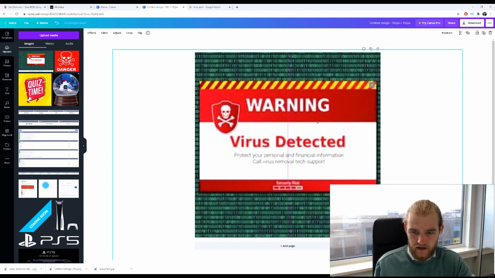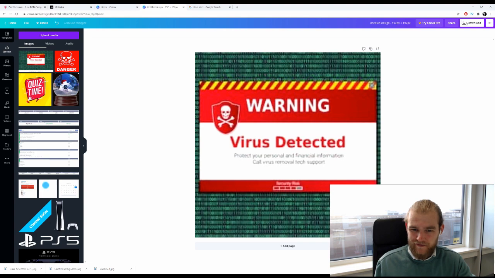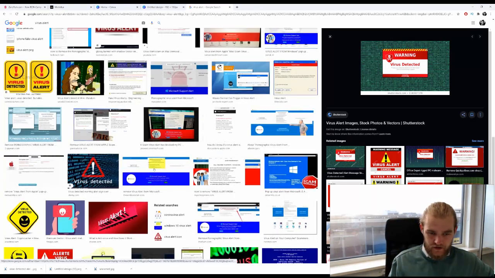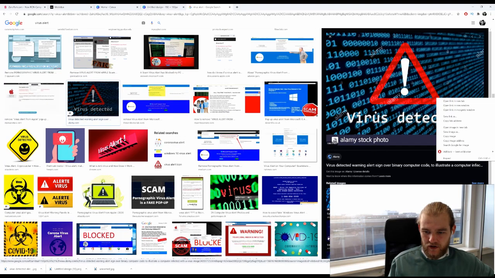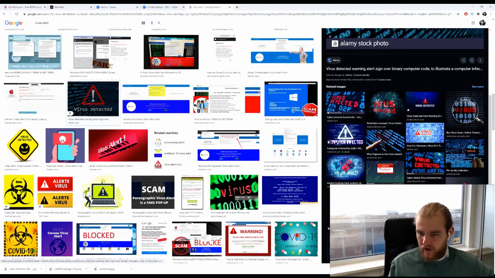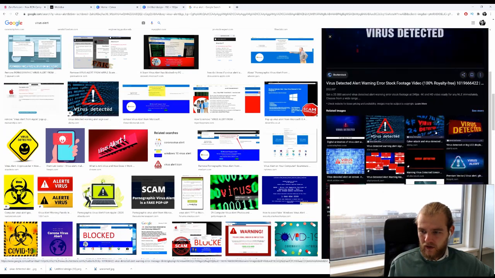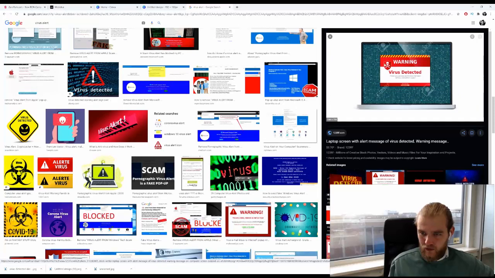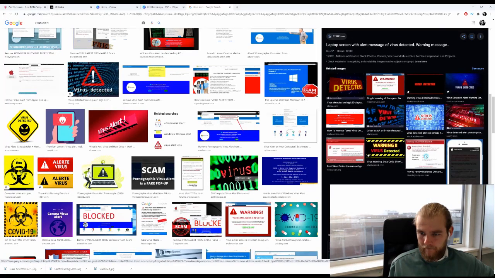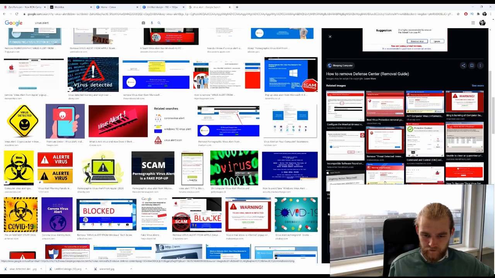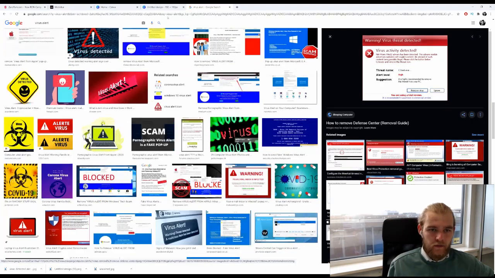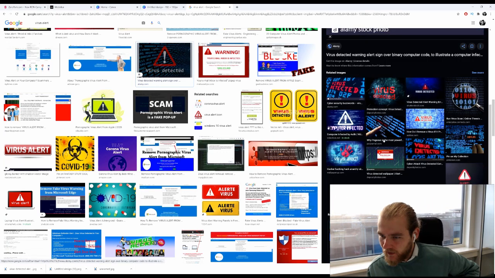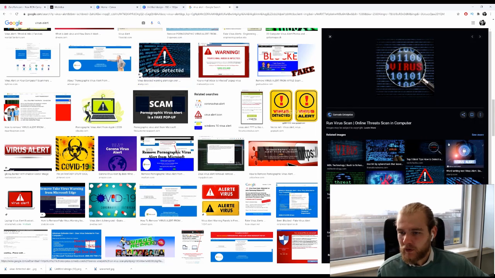The image is probably a little bit too small. Yeah, the quality sucks. I want something else. Let's take a look. Let's see if we can find something else. Virus detected. Awesome. Ooh, there's a huge watermark on top of that. So that's not what we're going to use. However, this one right here. Okay. Watermark. So I just want this box basically. Nope. This is a tough one. I thought this was going to be an easy one right here, but I can't really seem to find the right image. This might work as well.